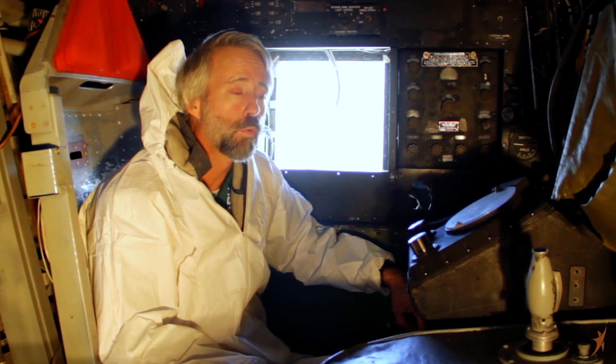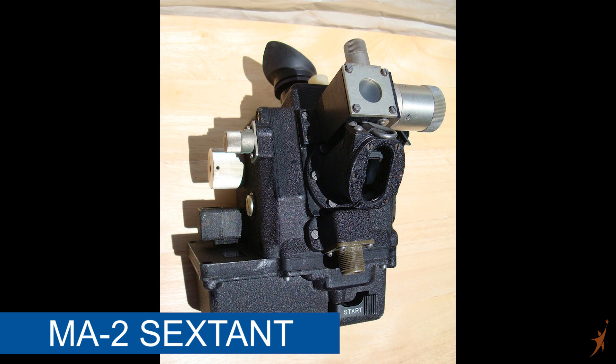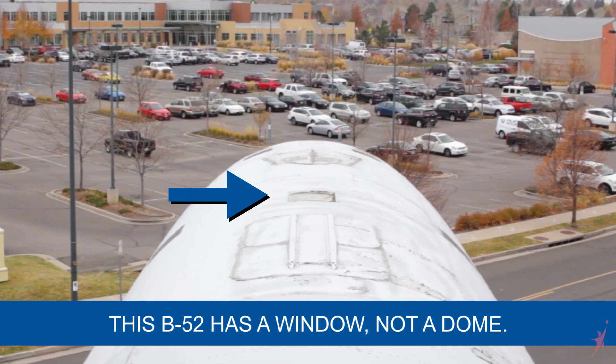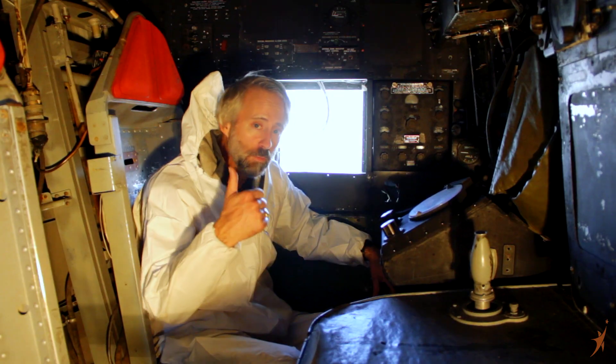In fact, they were really good at using the MA-2 sextant. If you don't know what that is, it's basically the same thing that old mariners used to take star and sun sightings. There's a little dome right up here on the top of the plane that the navigator would crawl up to and take sun and star sightings, to make sure that his radar was on track with what the stars and sun say.